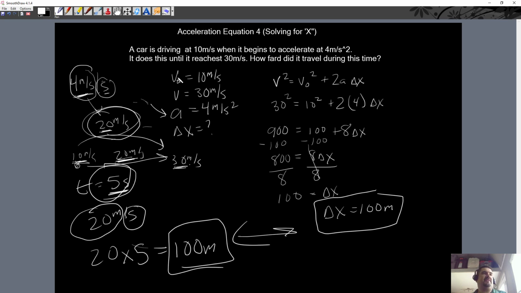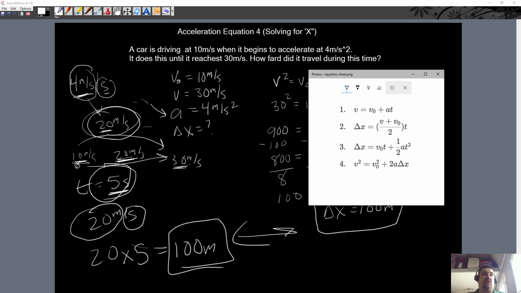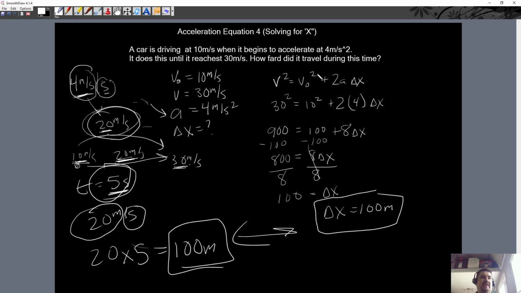Just do the method that I've taught you, which is you write down everything you know, then look at the equation sheet and go, which equation has all those things? So don't forget to write everything you know and the one thing you're looking for as well. And what equation has all those things? Look for it. And sometimes there could be more than one. Just a warning, there could be. And if there is, it doesn't matter which one you use. So pick an equation that does have everything, write it down, plug it in, and do a little bit of algebra. It's not much, a couple minuses and multiplying a little bit, nothing crazy, and get an answer. And that's it, you're done.